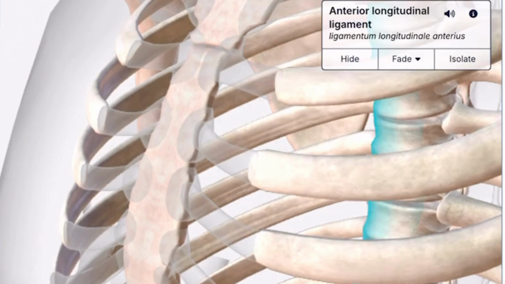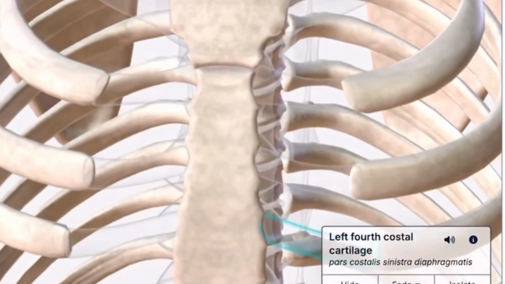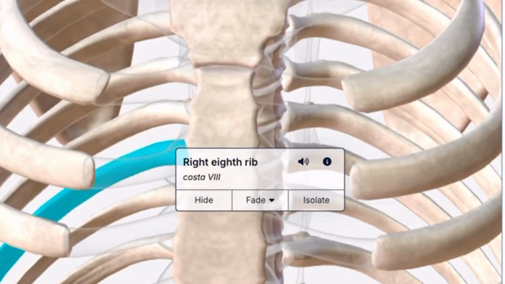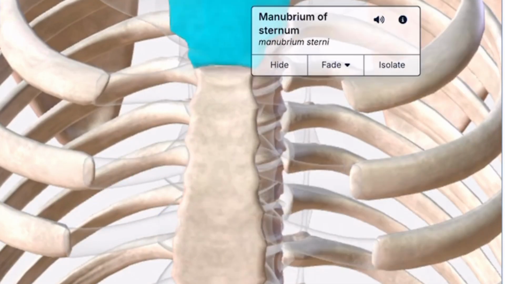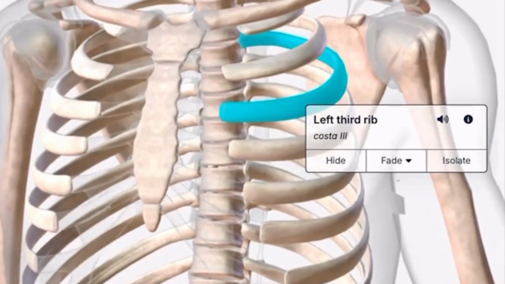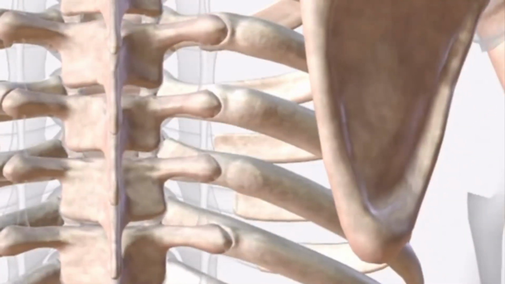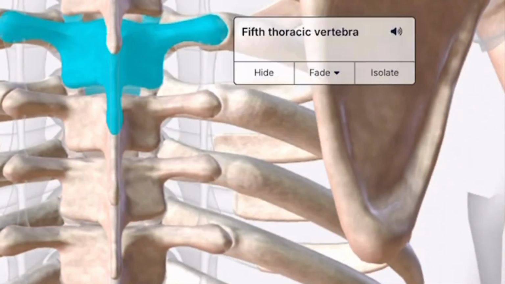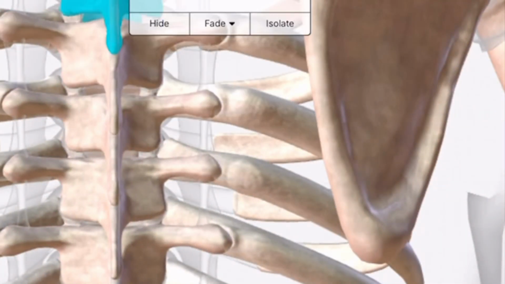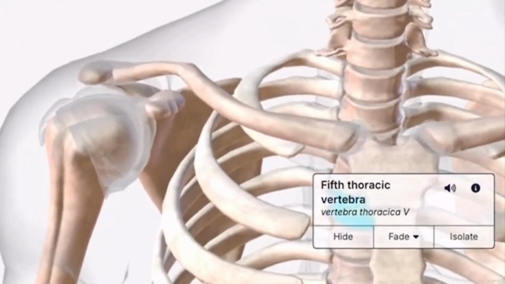At this same level, the trachea divides into the right and left main bronchi. The aortic arch begins and ends, and the azygos vein curves forward to enter the superior vena cava. The clavicle is a long bone with a double curvature. The medial 2/3 bulge anteriorly, the lateral 1/3 curves posteriorly.